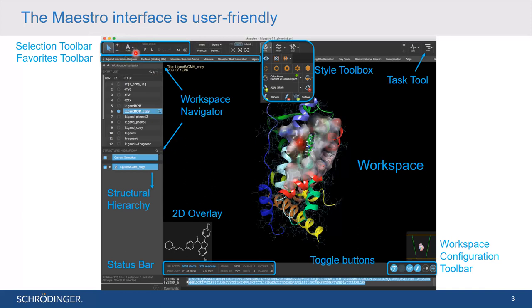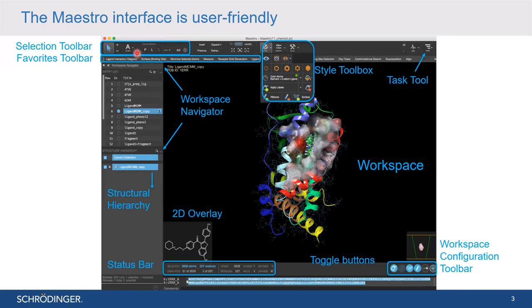Then there are various selection modes, like A, here you can see the atom. A is for atom, the atomic selection mode. Then you will have molecule selection mode. M is for molecule selection mode and R is for residue selection mode. In this way you will have different selection modes.